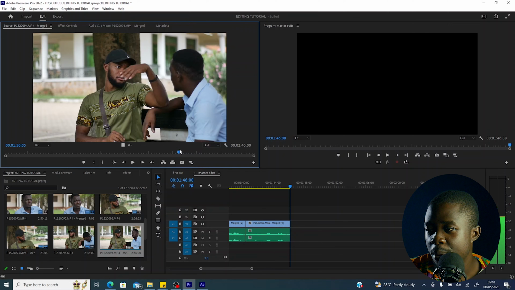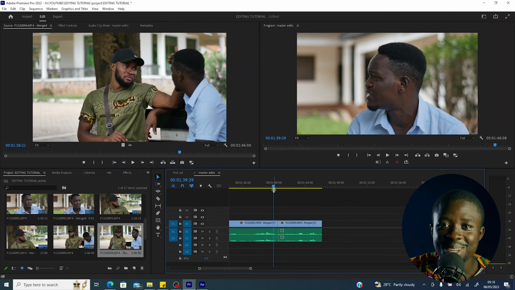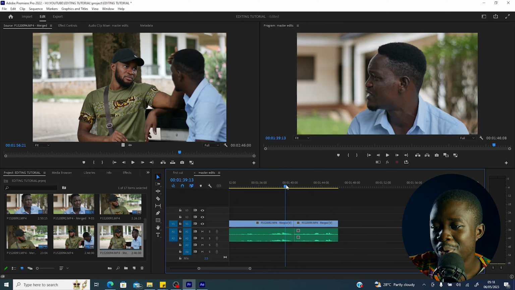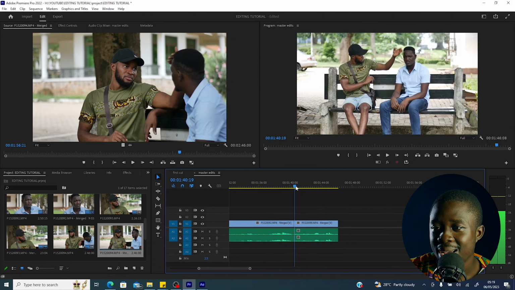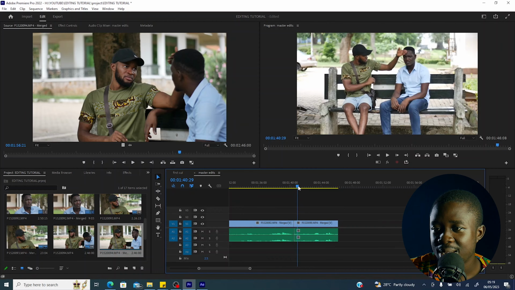Okay, so I think with this one, let's go back to the other side, and that is it for editing, guys. Sometimes, it's just about going back and forth until you have the right thing. So as we can see with this one, my initial plan didn't really work because, as you can see, the head directions are different. But with this particular shot, you realize that his head is going this way and this one is also going. So if we use this one rather, it's going to blend in better than using here.